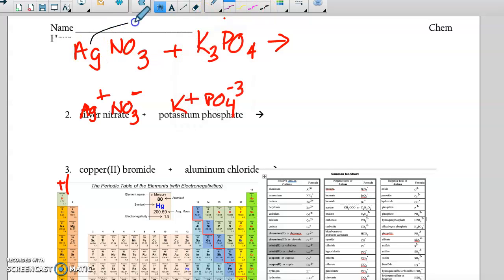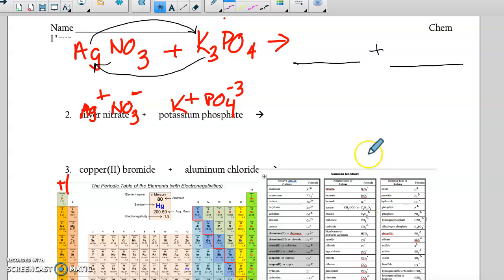Now I'm going to think about what's going to go on. The cations, or the first part of the compound, are switching spots. So the silver is going to go with the PO4, potassium is going to go with the NO3. When I come over here to write these 2 formulas, I do not bring those subscripts with unless it's part of the polyatomic ion, which PO4 that 4 is, NO3 that 3 is, so those are going to come with me, but over here, this is not part of a polyatomic ion.